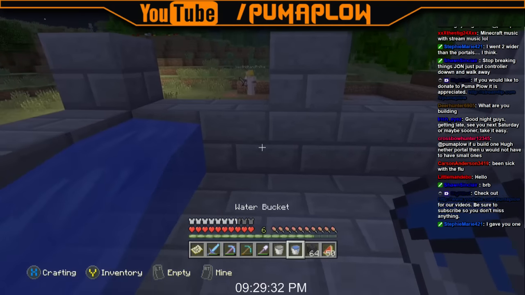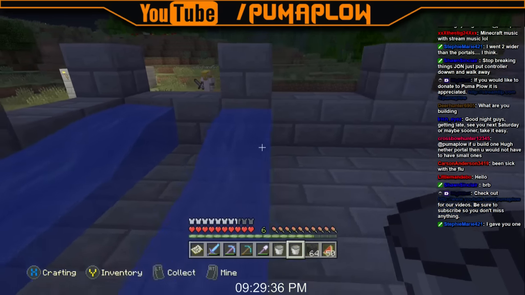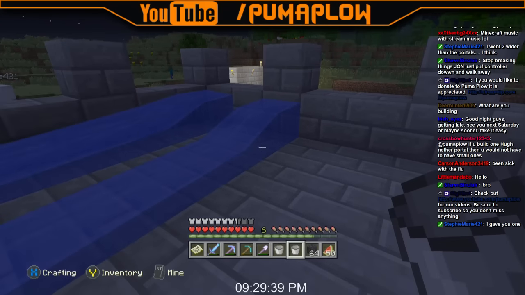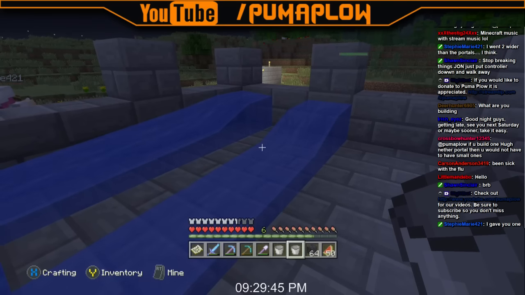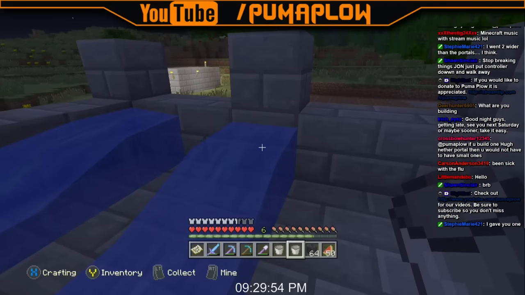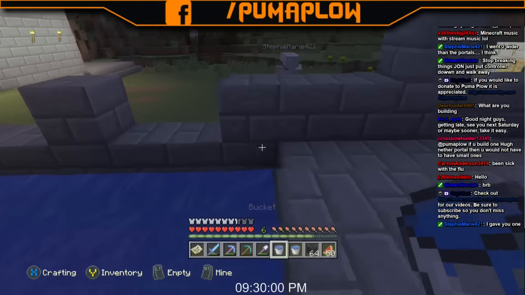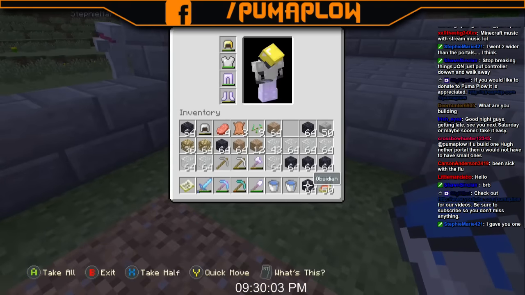Oh, wait. This doesn't work like... Why does this not do what I thought it would do? I don't know. What are you trying to do? Water didn't spread like it did in the Golem Farm, it doesn't spread. That's weird. Is it too close to the drop? No. You sure? Because it's acting like water, it's too close maybe to a drop. Okay, I'll put more stone.